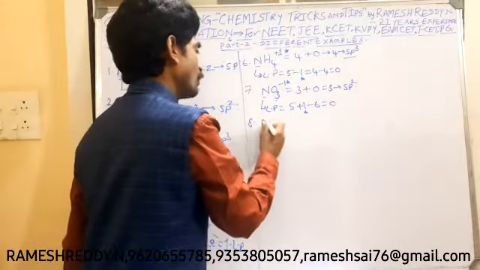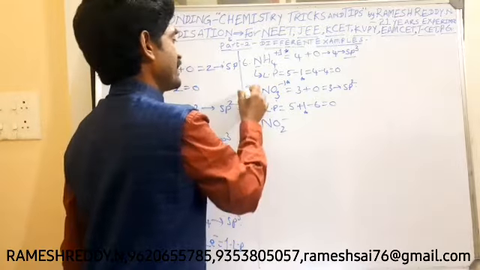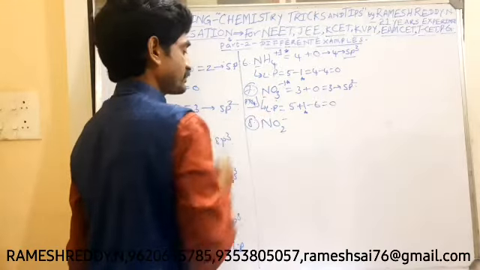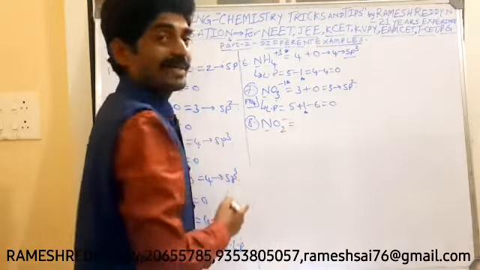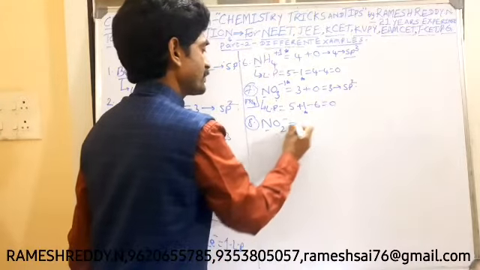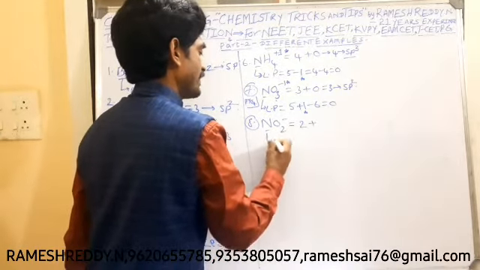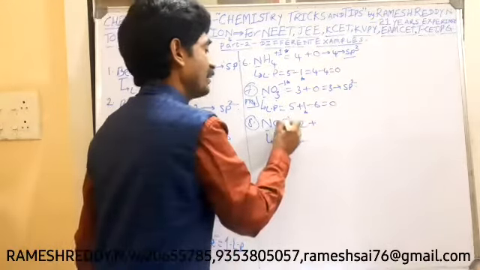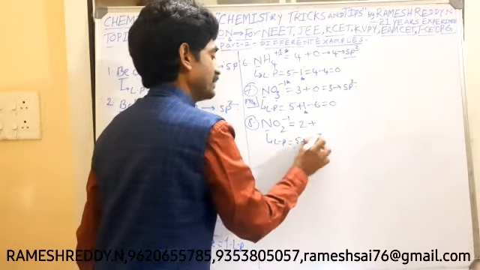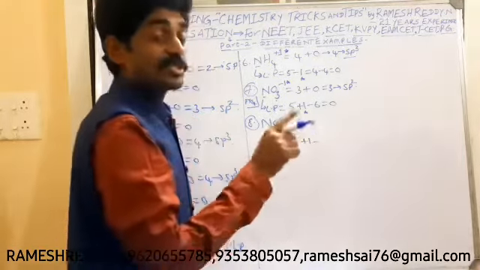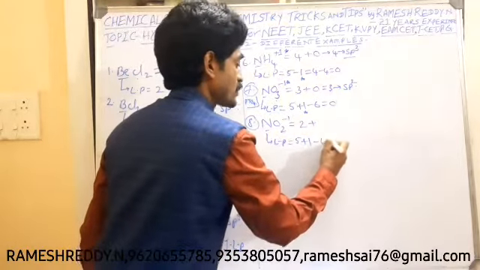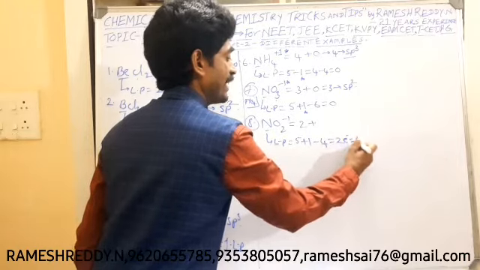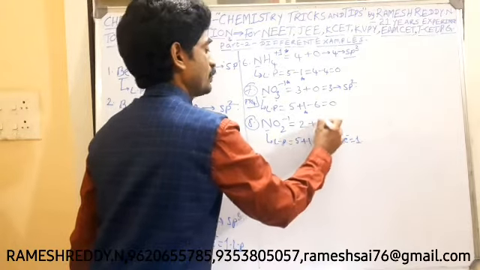Next one, NO2 minus. These are previous year questions, PYQ. Alright. Then NO2 minus, central atom nitrogen. Bonded atoms, 2 oxygens are there. And the lone pairs on nitrogen, how many? Valence electrons of nitrogen is 5, and it is an anion, so it gains 1 electron, +1. Then 2 oxygens are there, so for each oxygen 2 electrons, 2 into 2, 4, that is -4. Then 5 plus 1, 6, minus 4, 2. 2 electrons means how many pairs? 1 lone pair. So we have to add it: 2 plus 1, 3.